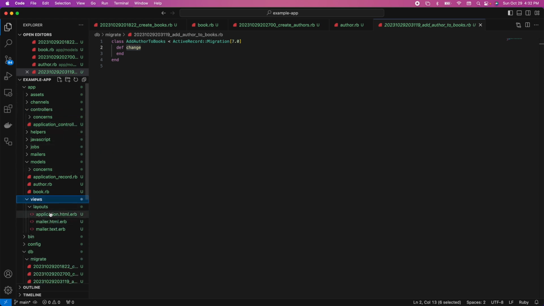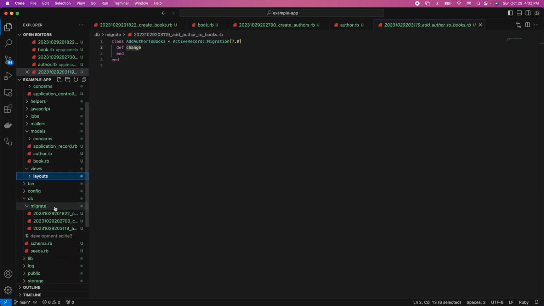So if you're rendering a page, you're going to want to put it inside the proper file. So we don't really have to worry too much about this right now because we don't have any views. But if we were to render a books page, we would have a books folder inside the views folder. And then there would be an index.html, a show.html, and things like that. And those would correspond with the index and show pages of a book. So, it all relies on us using the proper names for different folders. And again, we will get into that, just not quite yet.